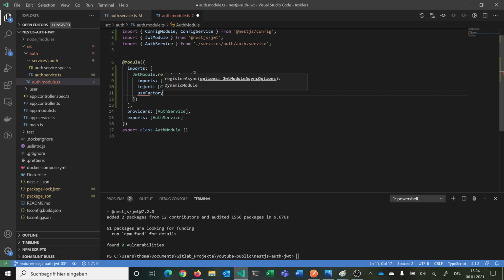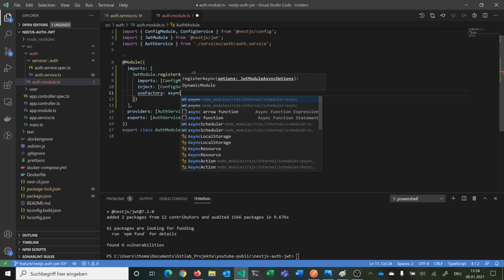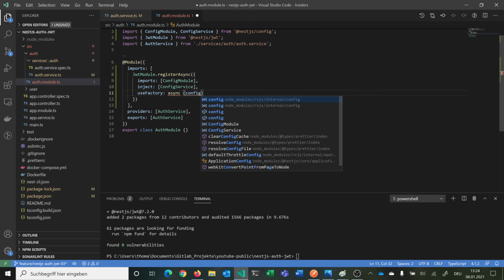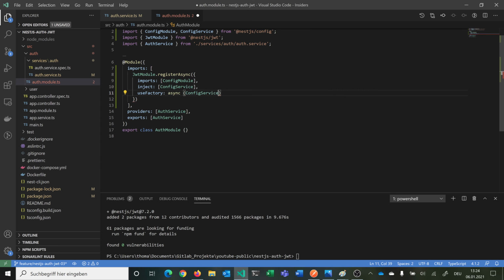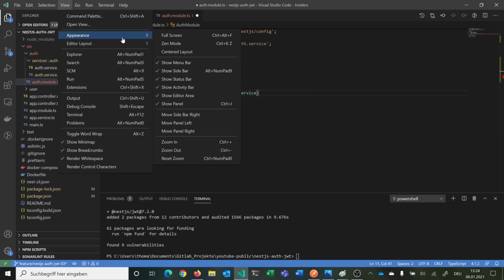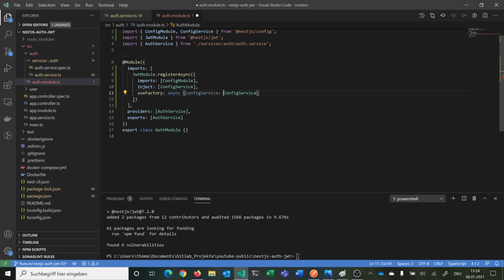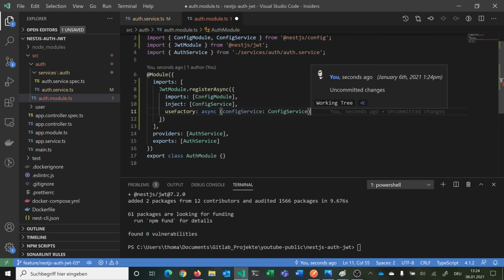And then we can use a simple factory to use our config service, and make a simple function. And of course, we should zoom in.